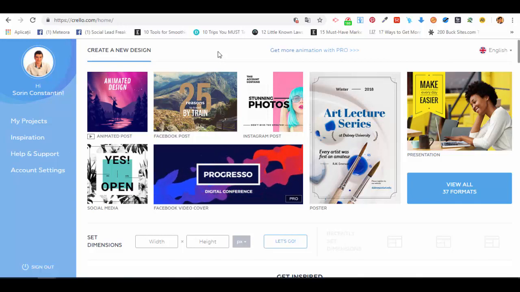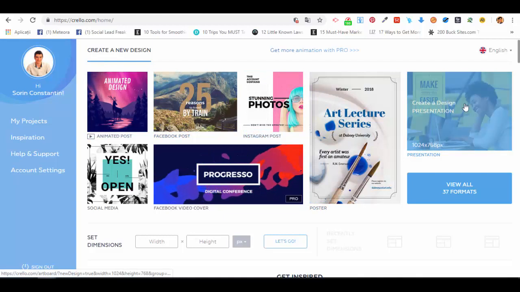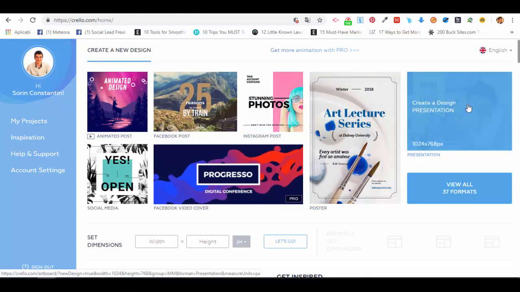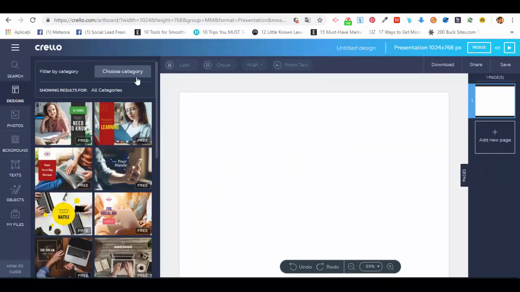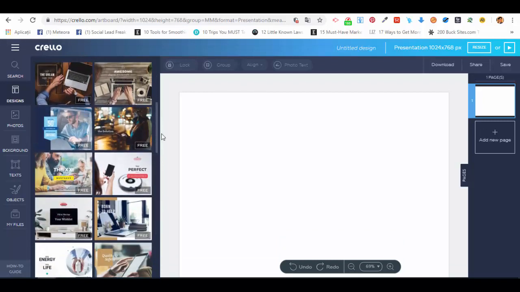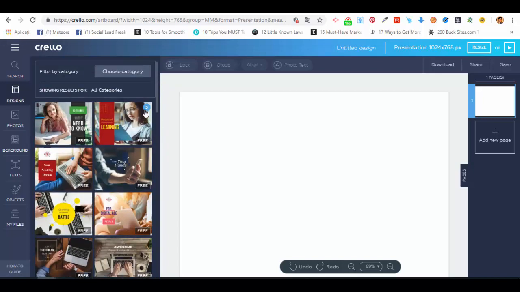So basically what we will have to do right now is select from the featured designs here to create a presentation design. Okay, we will click on this option and the editor will open for us. If we look on the left side, you will see that we have different templates, free and paid ones. Now, something very interesting that you will see is this: when you go with the cursor of the mouse over a presentation that you want to choose, you will see this number here, 5. What does this mean? That for this presentation, you have a set of slides, actually 5 slides.